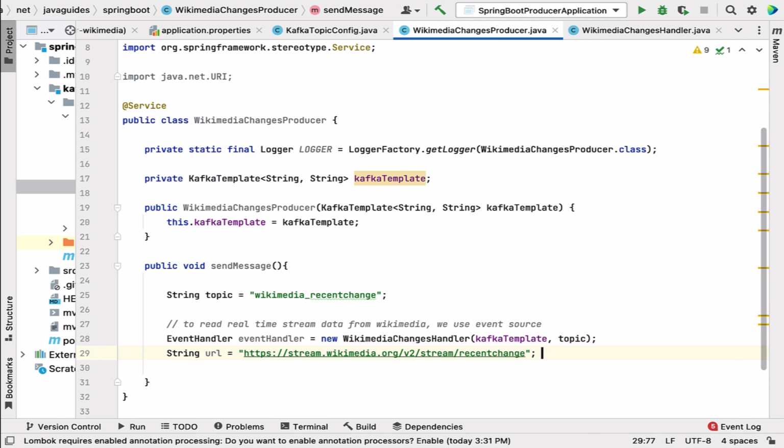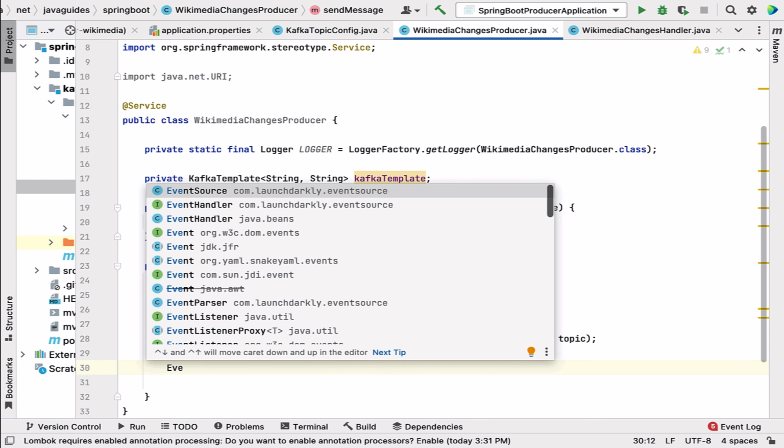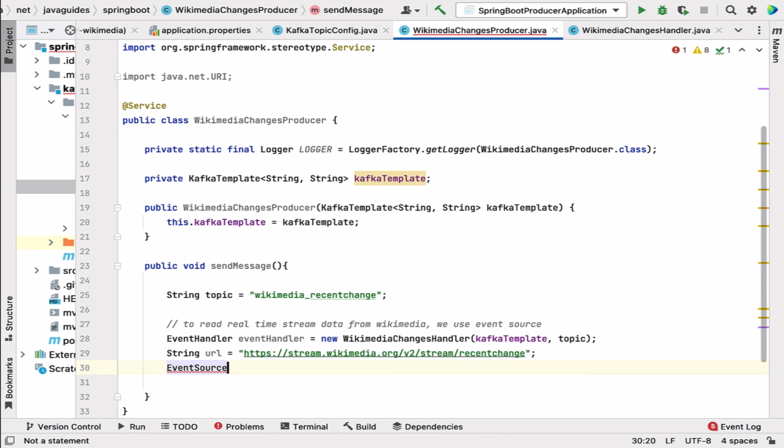Next we need to create an event source which will basically connect to the source, that is the Wikimedia source, and it will read all the event data. So let's create an event source, and make sure that you choose event source from the com.launchdarkly.eventsource package, and then call builder. First we need to create an event source builder, and then we create an event source object from the builder.